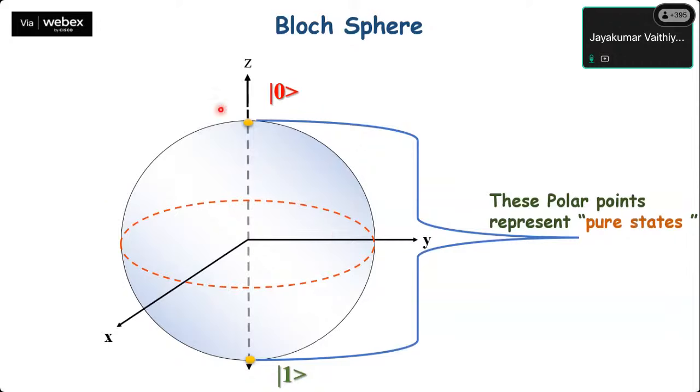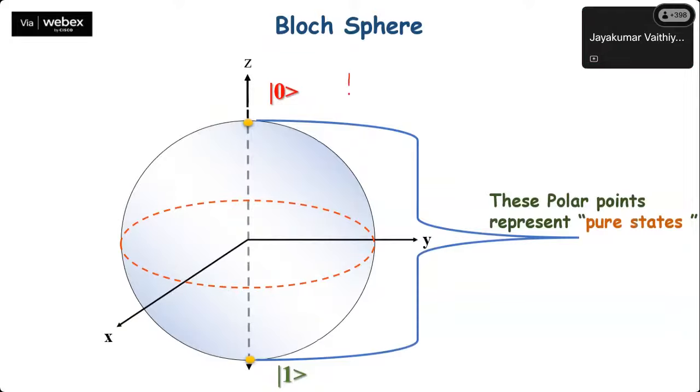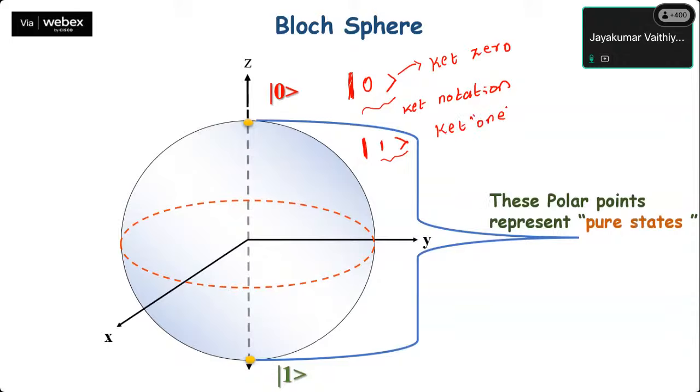So this is called ket 0. You have a bar and a value 0, followed by the greater than symbol. This notation is called ket notation, ket 0. So I will write it over here. The bar, followed by the value you want to represent, followed by the greater than symbol. This is called ket notation. In the same way you can represent bar 1 followed by the greater than symbol. This also belongs to ket notation. Specifically, how will you say this one? This is ket 0. This is ket 1. So remember it like this.